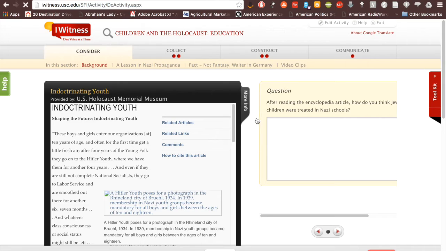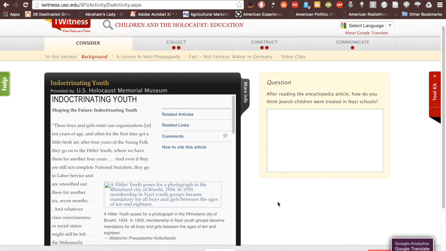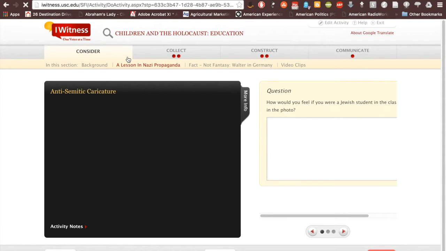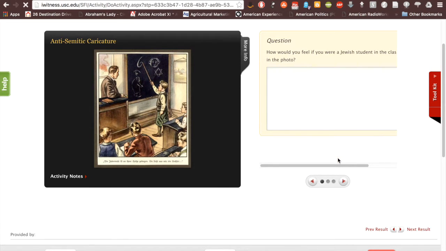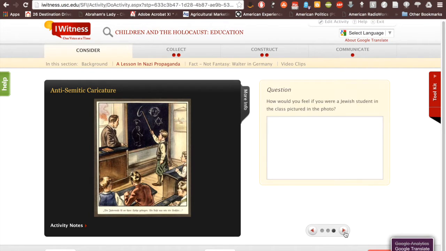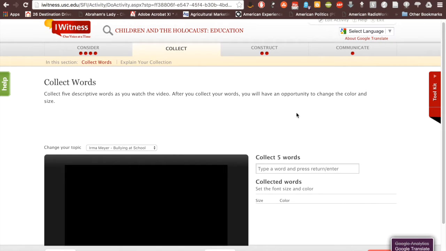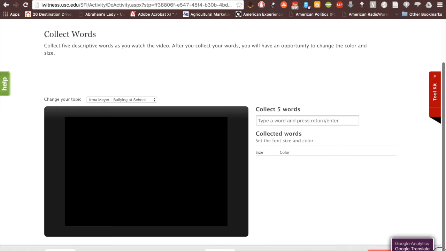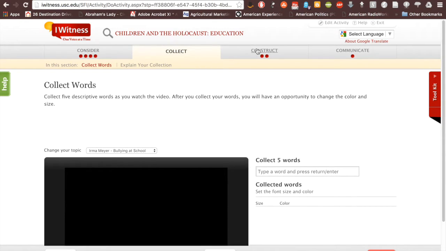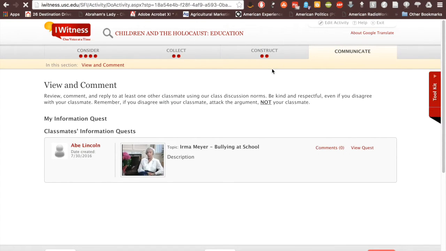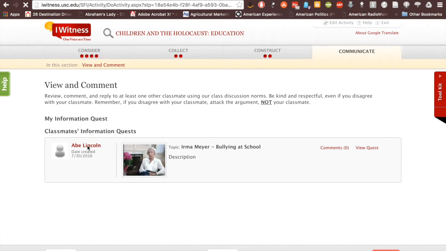So when we click on this, we can see the student's work. Now, if this was not a demo, ideally every single question box would have an answer. My view is the entire lesson, so I get all the content, not just the questions. What I would do is go through every section and check their work, which, for some reason on my side, I should see the word cloud. If I go all the way to the end, I can see what Abe had done. And I can grade it, I can view it.